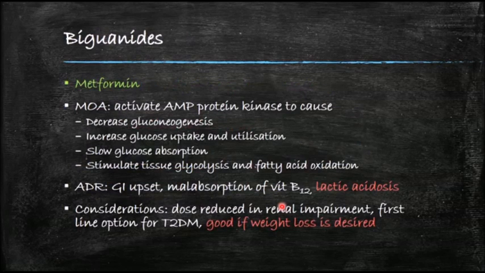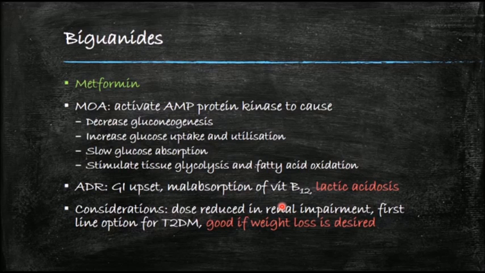Biguanides, or more commonly, there's only one drug in this drug class, and that's metformin. Monash loves asking you what a first-line drug for a particular patient might be. So sulfonylureas and metformin are probably your two big first-line drugs. In what situation would you use a metformin over a sulfonylurea? Overweight? Yeah. Okay. So if the patient is overweight, then it's a really good drug to start.